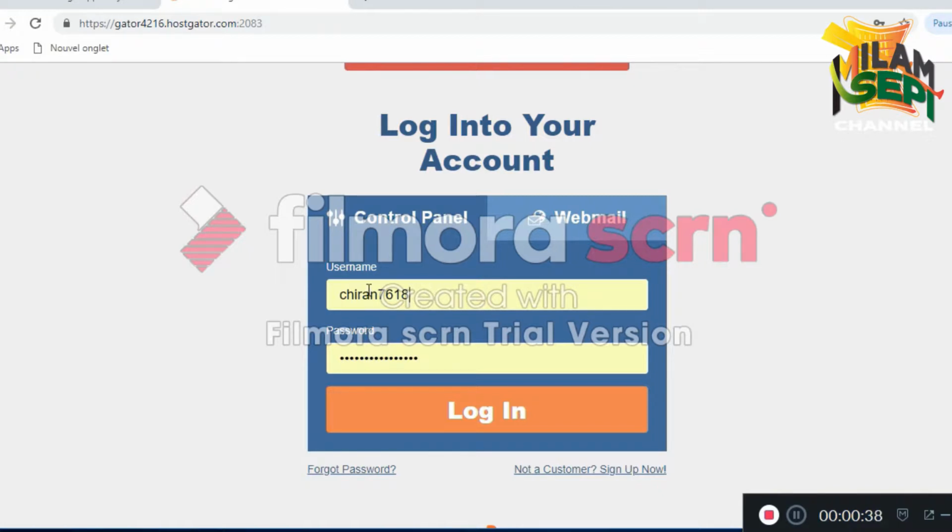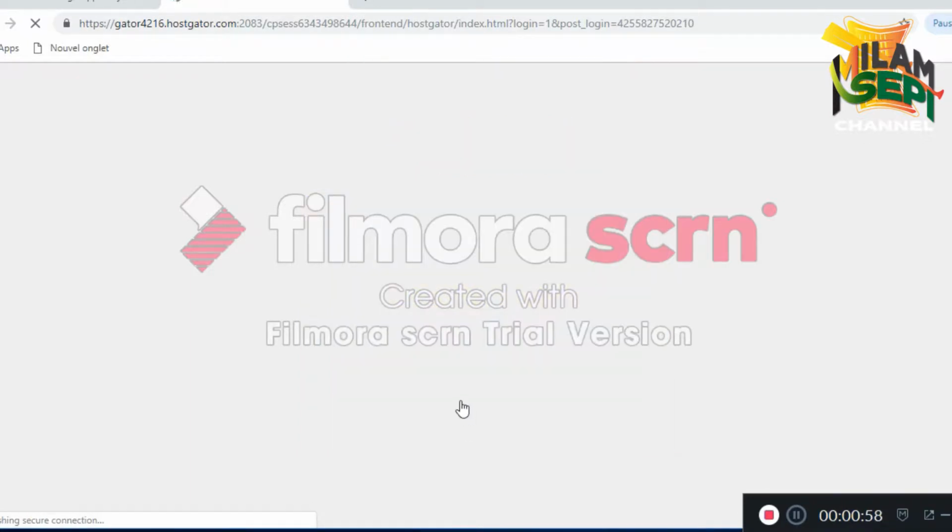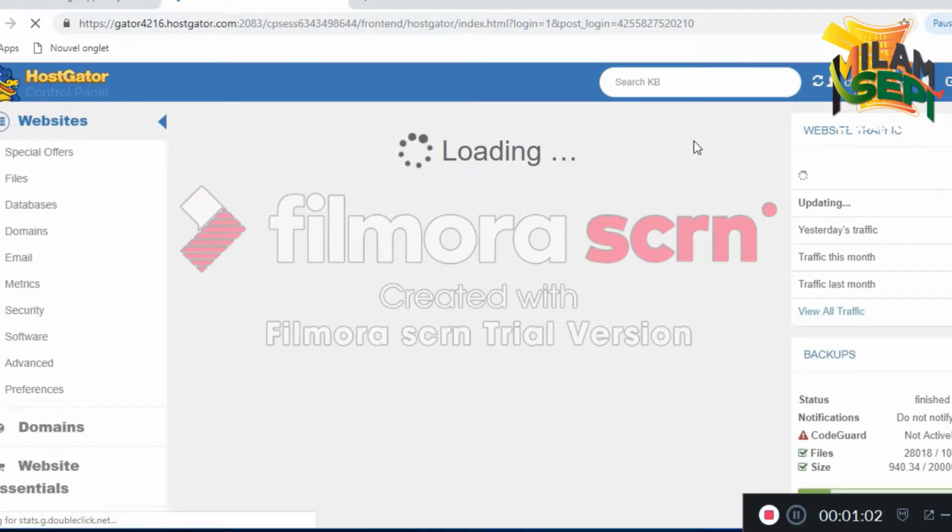Here you have to put your username and password. My password is already saved, and this is secret, as you know. Right now I am on my Hostgator cPanel account. You can see my Hostgator account has already been set up to install WordPress.